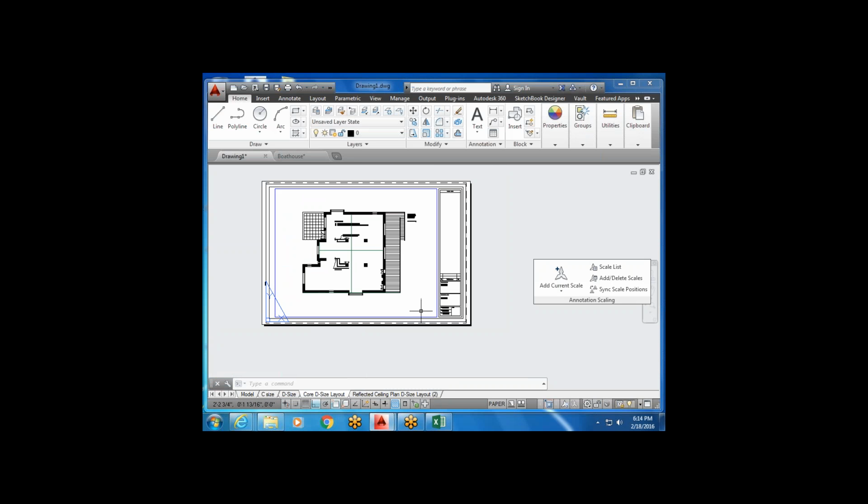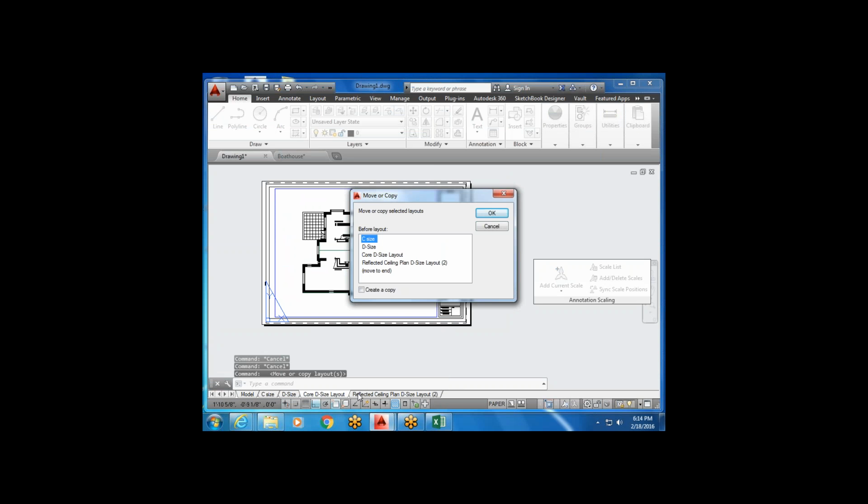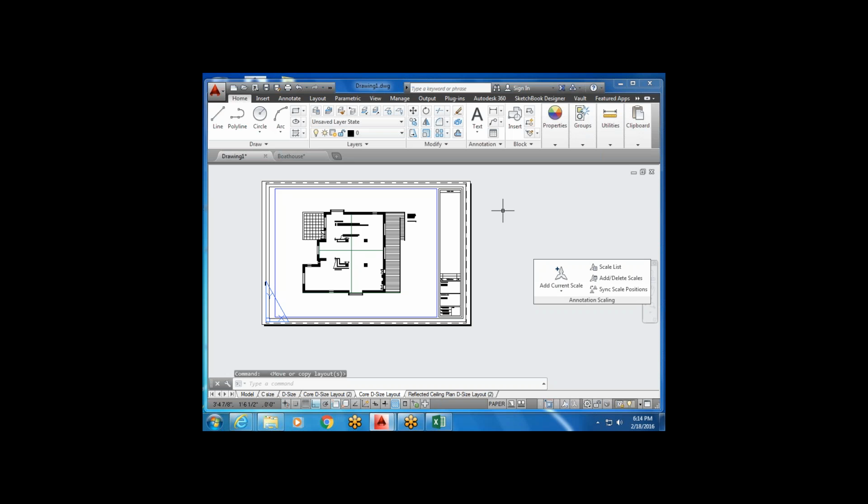So I've almost completed my homework. There's multiple drawings left, but I'm getting the hang of this now. When I come back through, I would simply right-click, move or copy. Now it really doesn't matter which one I copy because they're the same as far as the title block goes. So just making sure I choose one or the other, checkboxing that create a copy, okay. And after I've done that, I want to rename this layout to be my next drawing.